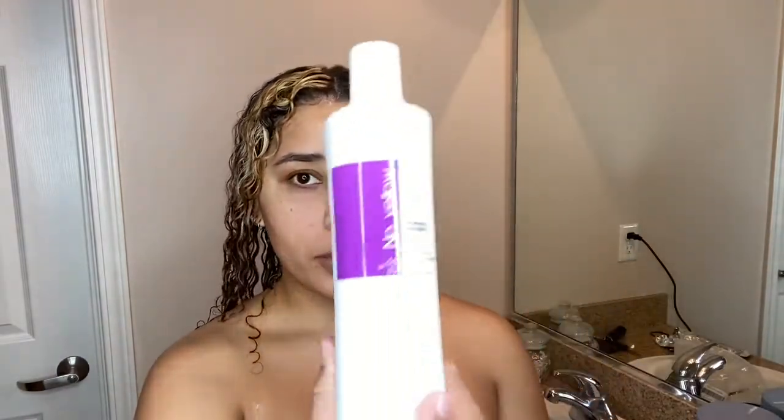In the shower, first thing I did was wash out the bleach. So I used the Maui Moisture shampoo and agave. And it's important to literally make sure you get all the bleach out of your hair because it's so drying and you do not want that left in your hair. Then I used a Fanola No Yellow Purple shampoo to help tone out the yellow. So it helped a little bit, but my hair is still very, very yellow, which is why I'm gonna tone it in a second, so stay tuned.